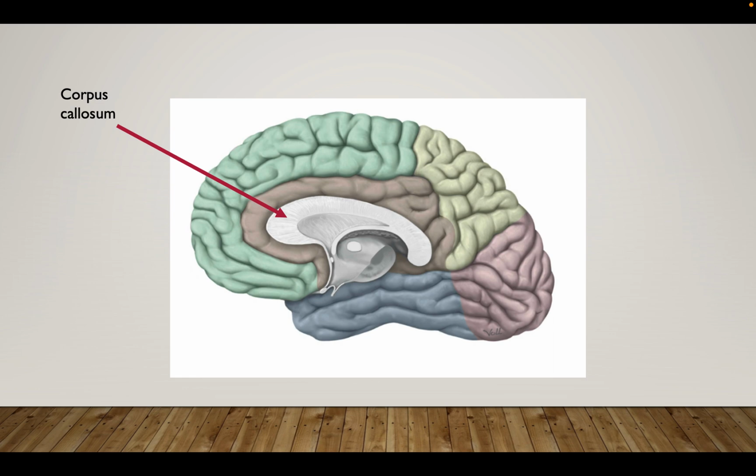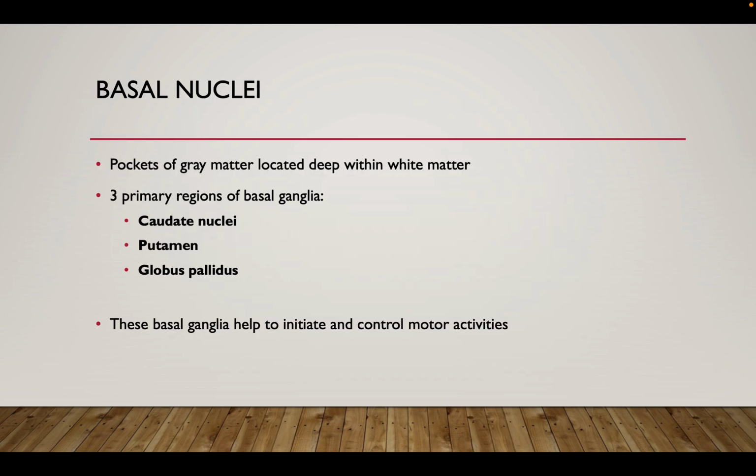Okay. So we'll talk a little bit about something known as basal nuclei. Sometimes they're referred to as basal nuclei, sometimes they're referred to as basal ganglia. I have here basal ganglia and basal nuclei. The more appropriate name for them between basal nuclei and ganglia is truly basal nuclei.